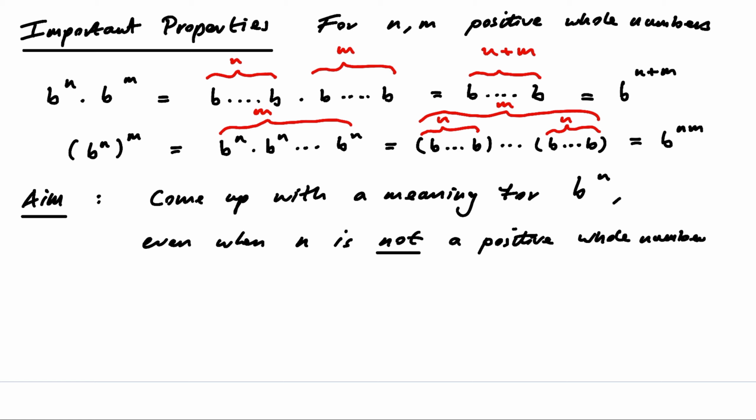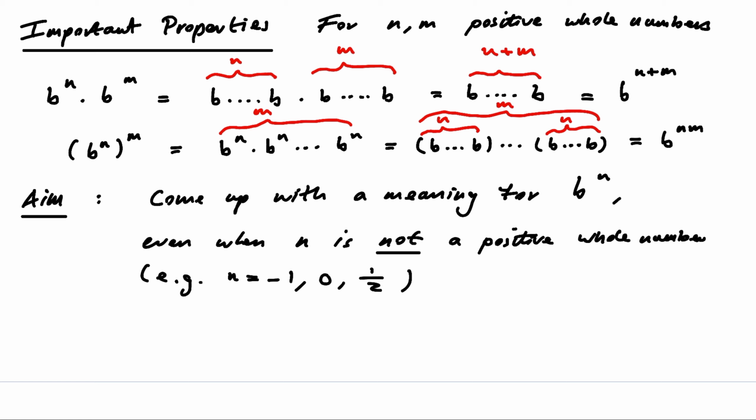This is kind of an interesting thing. So really what I'm doing is I'm taking this notation and trying to come up with an extension of it. So just as examples, I've already said some, but here's some. n is equal to minus 1, n is equal to 0, that's not a positive whole number, n is equal to a half. All of those. So how am I going to do this? Well, I need to do it in a way that's kind of natural, sensible. And it strikes me that a sensible thing to do would be try to come up with an extension of this idea, but still keep these important properties above. So I'm going to try and do that.